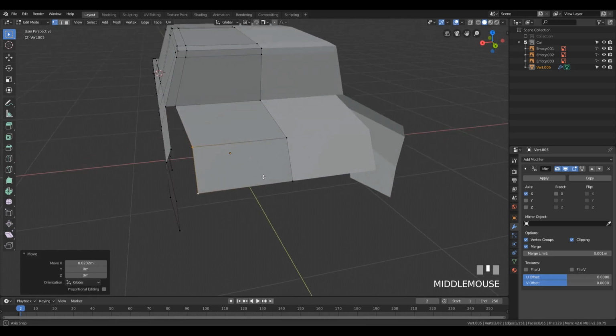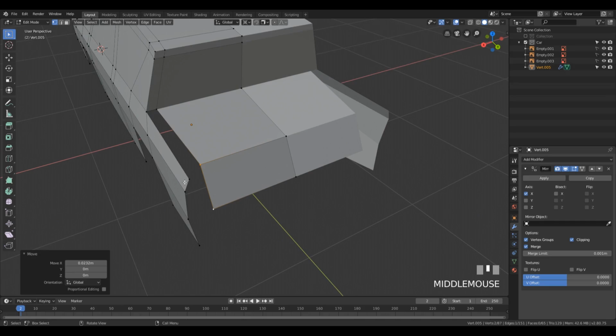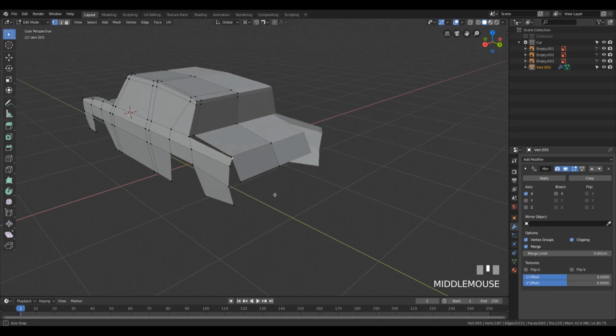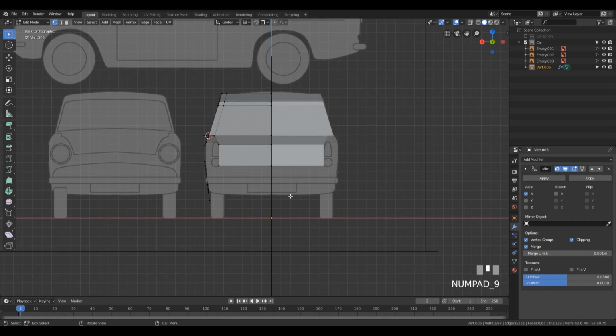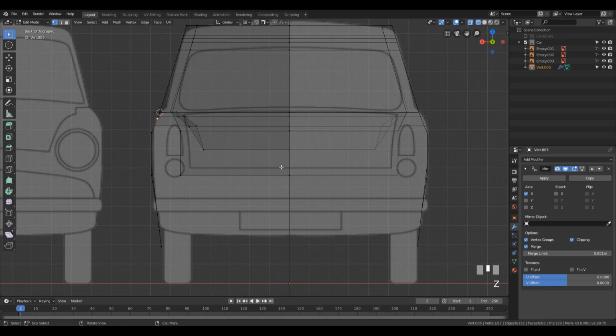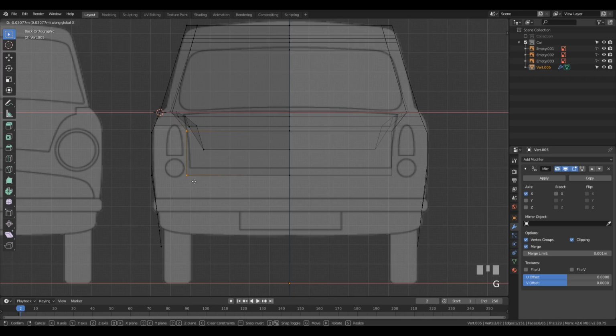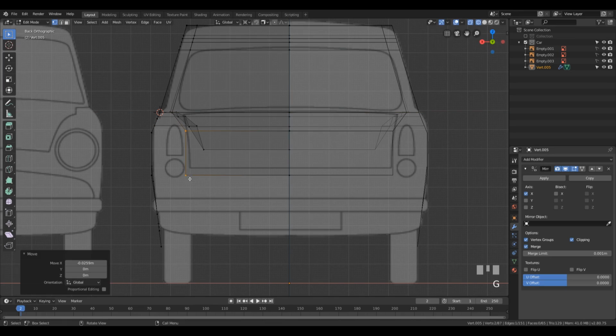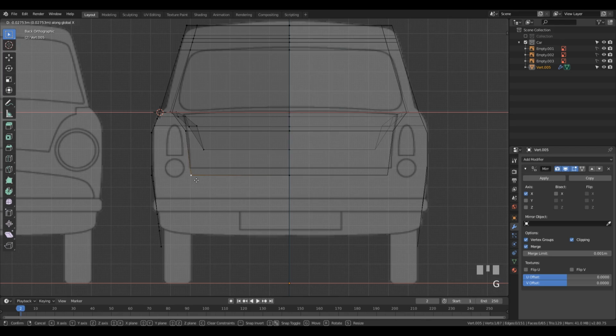We'll see about that. And right now let's just look from the back. Yeah, I missed that a little bit, so let me fix this. So you can see it goes all the way up here.